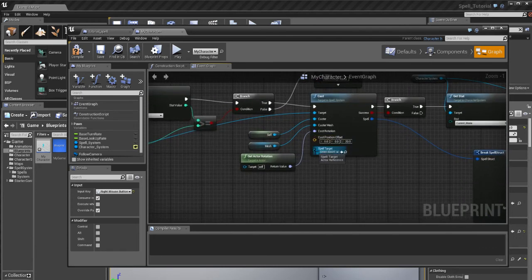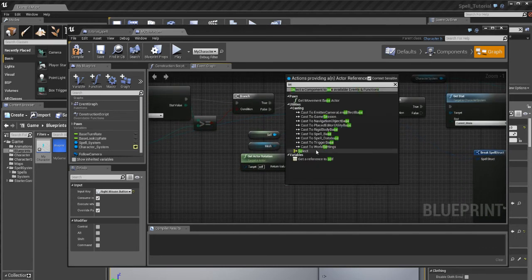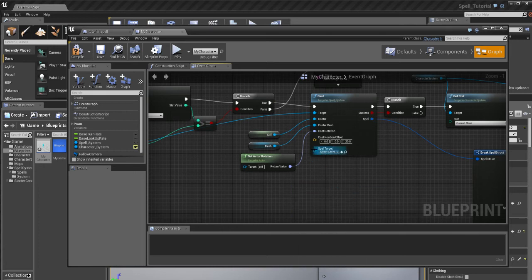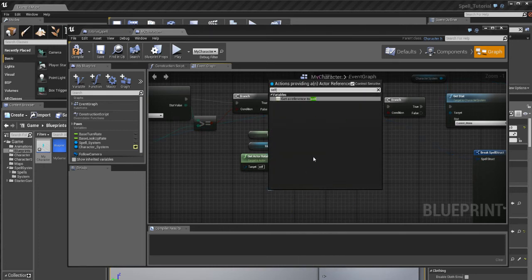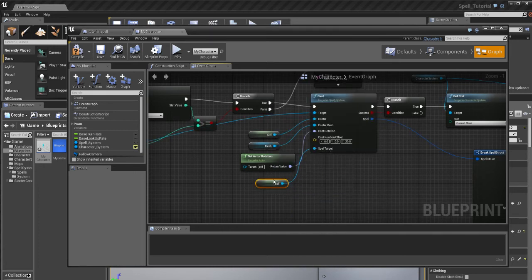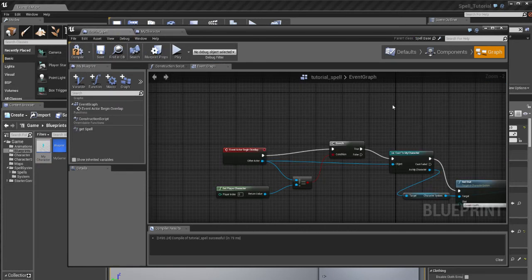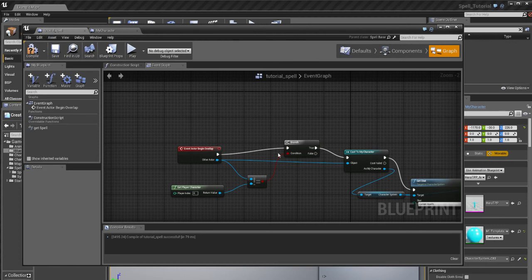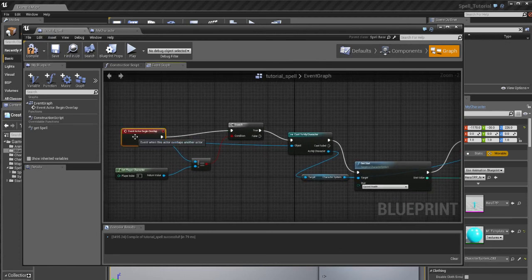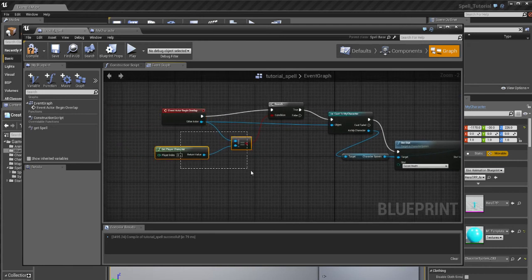So I'm gonna set spell target to self. And then I'm gonna go back to my spell, back to the event begin overlap, and get rid of the checking.